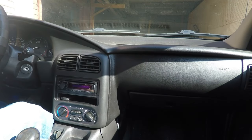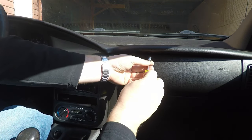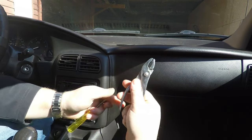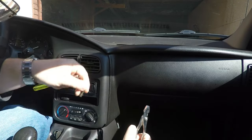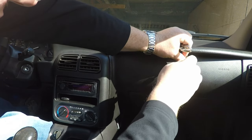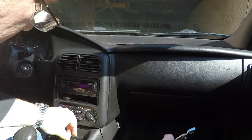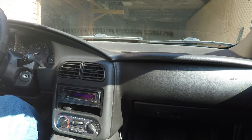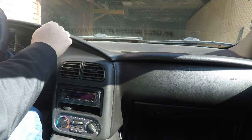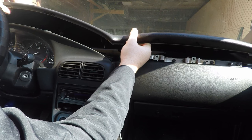We're going to take this cluster out, so let's begin. There are two screws in front of the passenger seat — one here and one here — they're both seven millimeter. If yours doesn't come out, use some pliers. Now let's take the top off: start here, push up, and unclip.